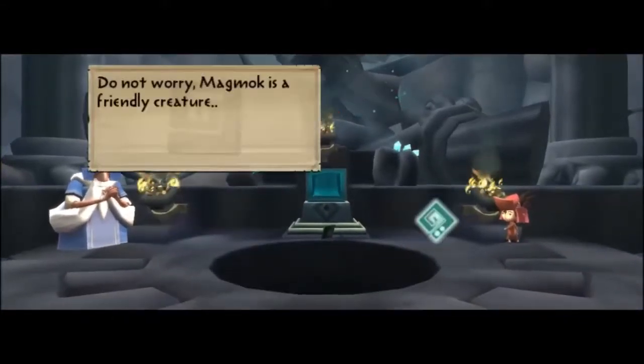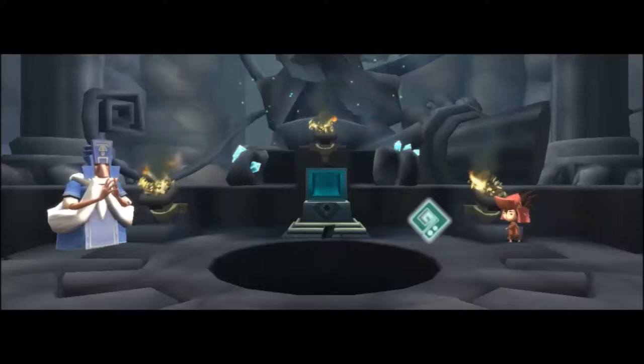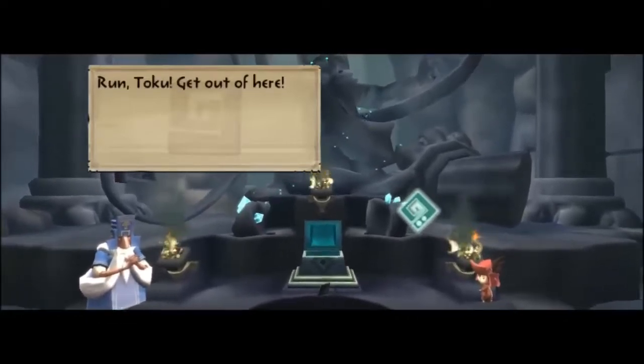Banana. Do not worry, Magmok is a friendly creature. I promise. Come here, Magmok, I need to speak with you. This seems very final bossy. Something must be wrong. You don't say, Phone Hat. Run, Toku, get out of here.